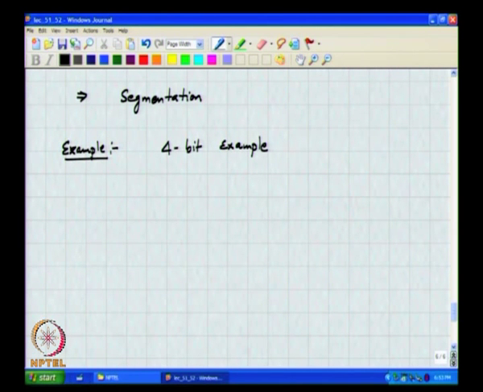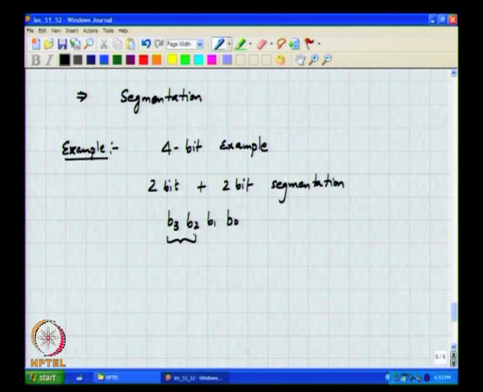All right. So, I can conceive of at least two ways of segmentation. Let me choose a 2-bit plus 2-bit segmentation. Right. So, B3, B2, B1, B0. As somebody points out, I am going to say let me try and do this binary, and the LSBs I am going to do as thermometer. Let us see what happens, correct.